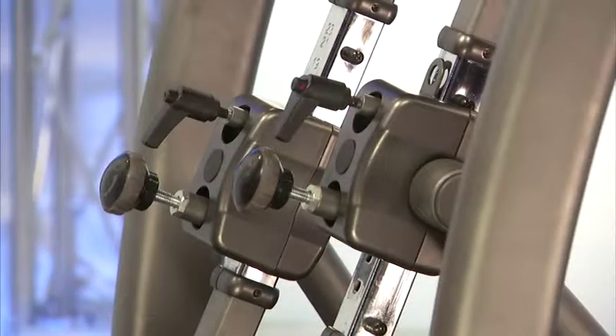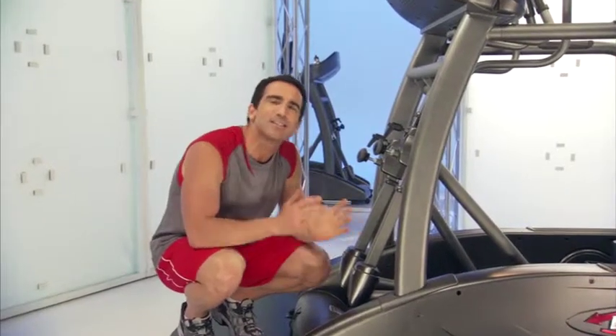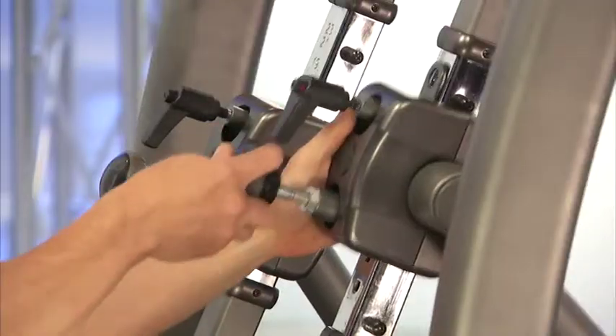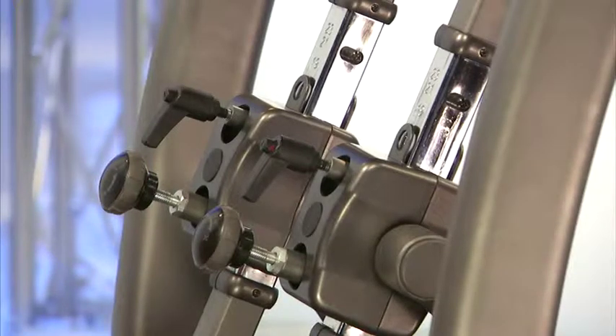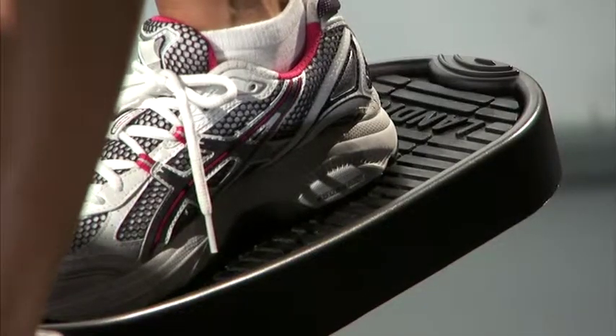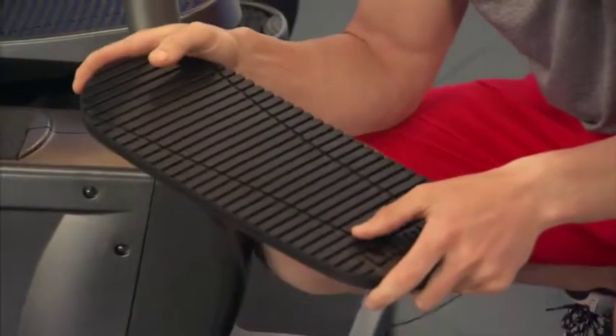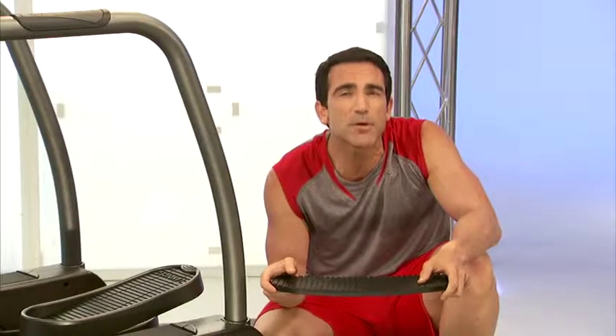The Landyce Elliptimil is designed for maximum comfort so you get the optimal workout. The stride length adjusts quickly and easily to fit all users, no matter how tall or short. A shorter person may choose a 17 or 19 inch stride length, while a taller person may want a 21 or 23 inch stride length — it only takes a second to adjust. Only the Landyce foot pedals feature orthopedic gel inserts; these ultra-cushioned pads relieve foot fatigue and increase comfort during your workout.